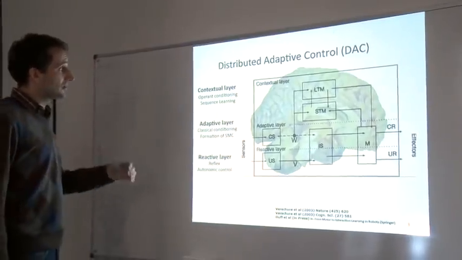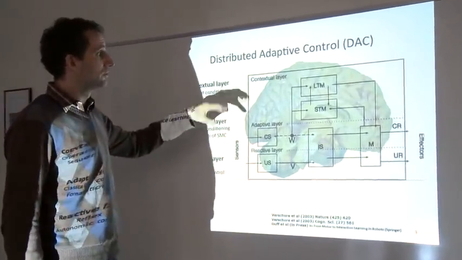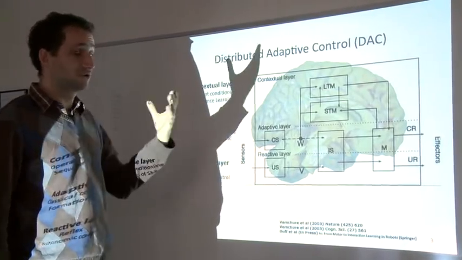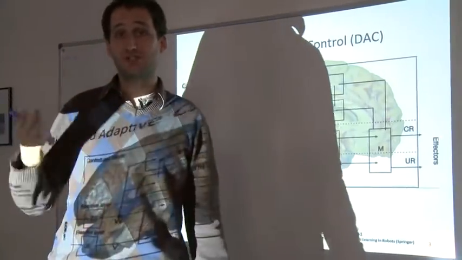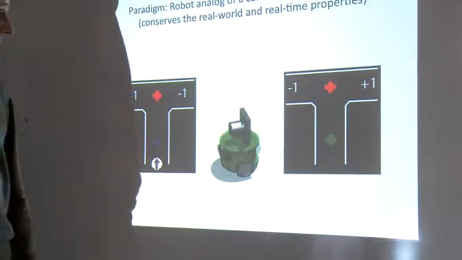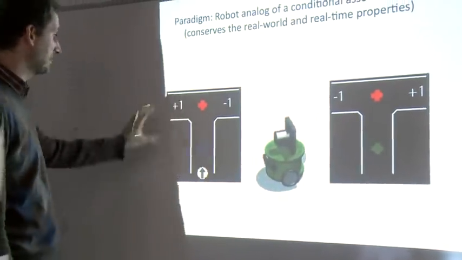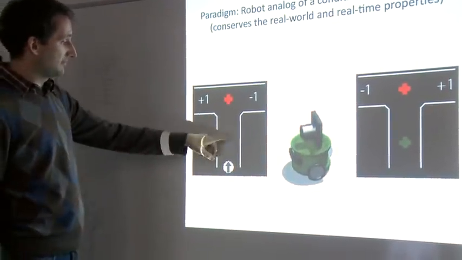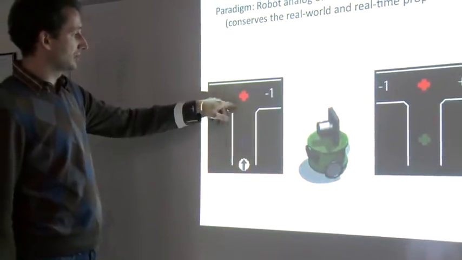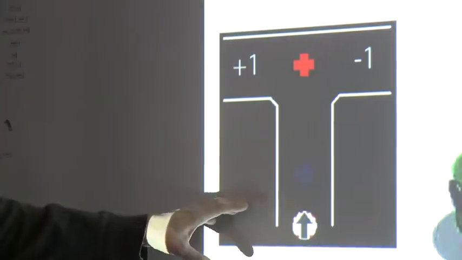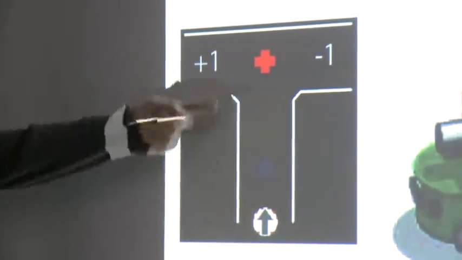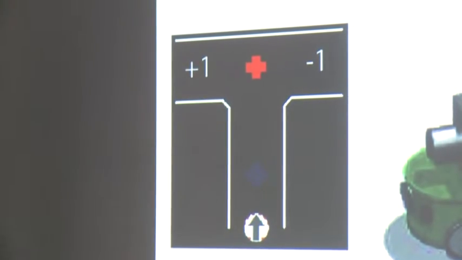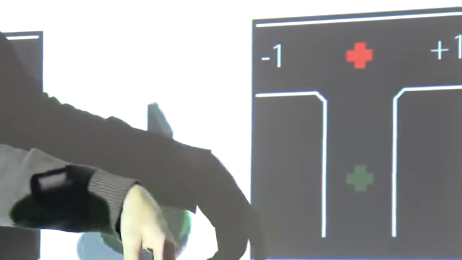So what I show you now is how we evolve the contextual layer towards a biologically plausible model of prefrontal cortex that can do rule learning and rule switching. So what is rule learning? To start, we have a robot with a camera placed in a T-maze, and in the stem of the T-maze we have a color patch, and in the crossing of the T-maze we have another color patch. So the rule the robot has to learn is that when it sees blue and then it sees red, it goes to the left. And when it sees green and then it sees red, it goes to the right.